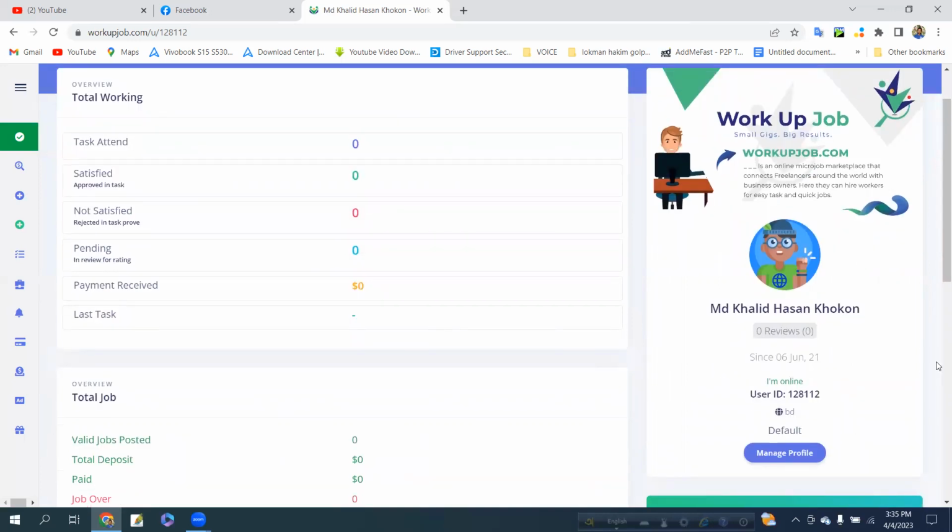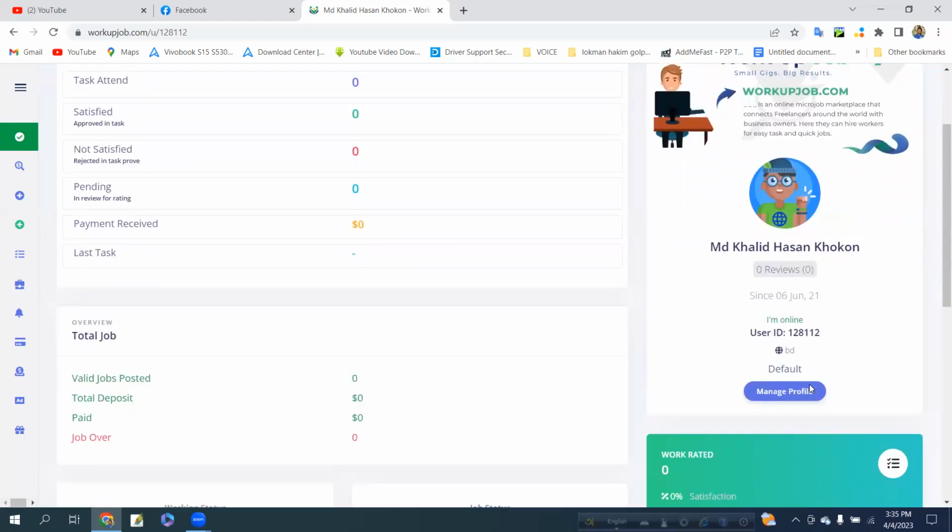This account was created in 2021 and my online user ID is 128112.